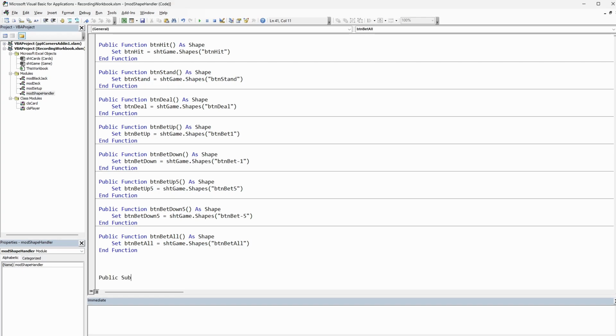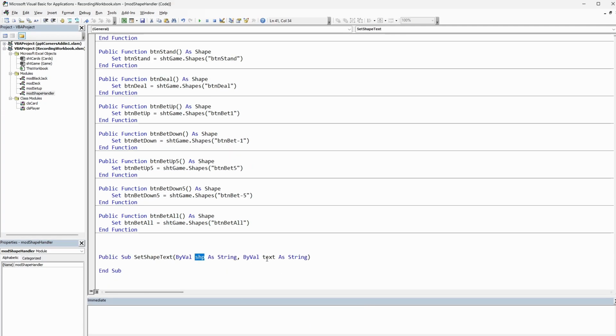So we'll do public sub set shape text, sh as string, that's going to be the shape name, and text as string. Okay, so we're going to get our shape name and the text value there. We're going to do sheet game dot shapes, shape name there, text frame to text range dot text equal the text value.